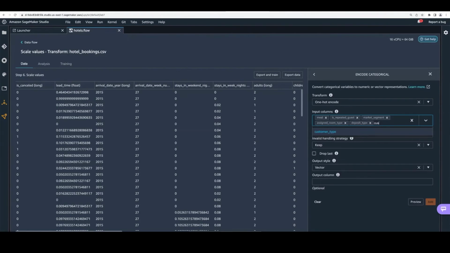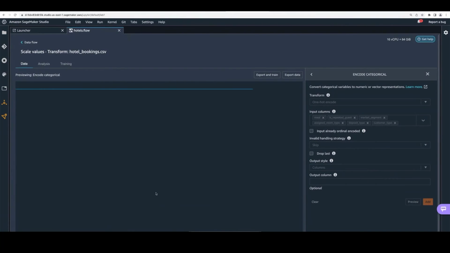So I think that worked. Customer type. So let's see what are the options. If there's an invalid entry, let's skip it. And do we want to hot encode as a vector? No, we'll actually create separate columns. So let's preview and see what that does to our data set.